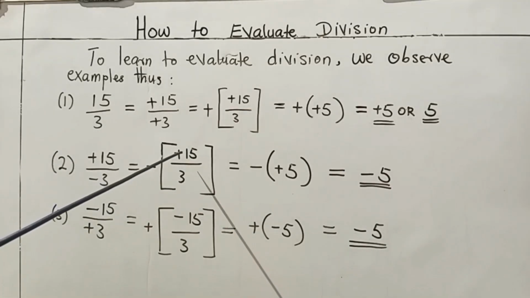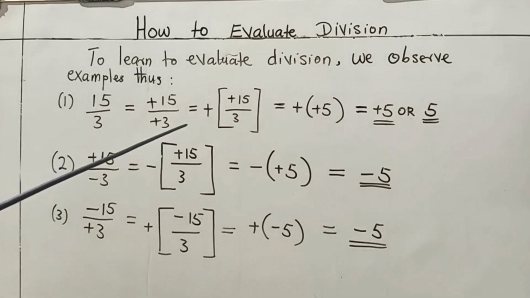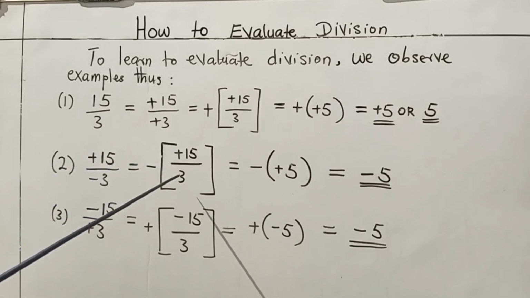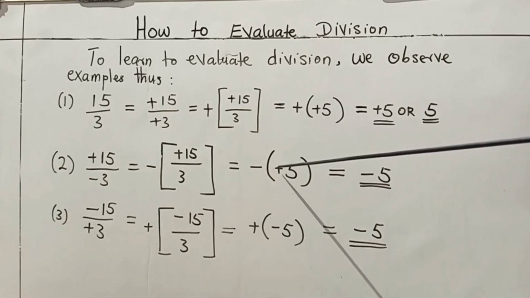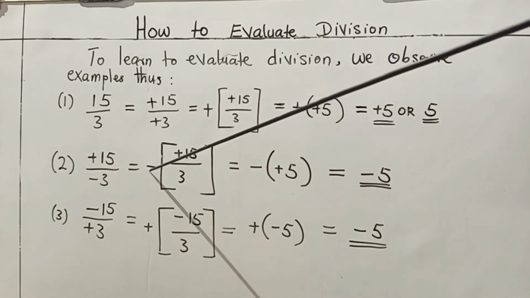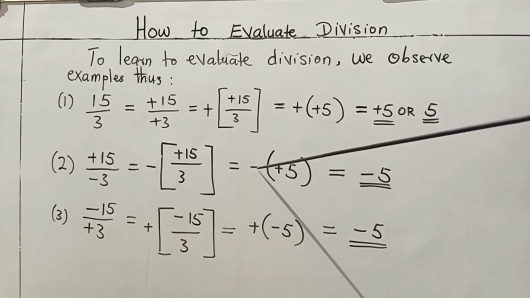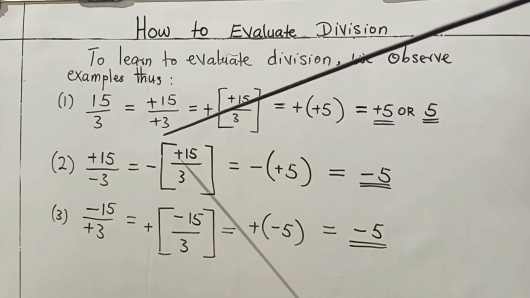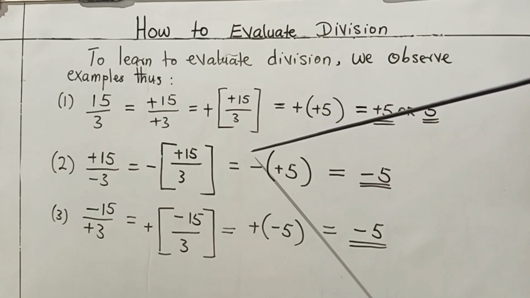If we say plus 15 over 3, one of its meanings is having 15 broken into 3 equal parts. If you break 15, which you have, into 3 equal parts, what are you going to have? You're going to have 5. That is plus 5 here in the bracket. But don't forget that this minus is trailing it. And that's why it is still here. I hope you now know why this became this.